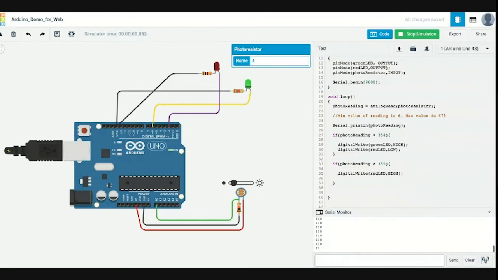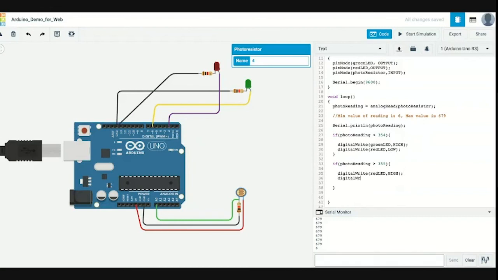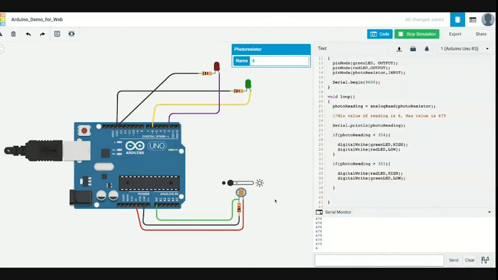So when we increase the brightness in the room, or we increase the value that the sensor is reading, the red LED will turn off. But the green LED remains on and we're missing a command to instruct it to turn off in the second if statement. Please add the second digital write to turn the green LED pin to low. And now when you start your simulation and test, see what happens.